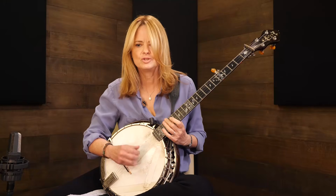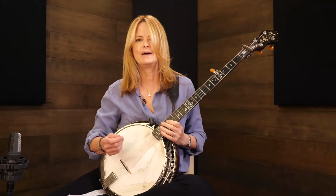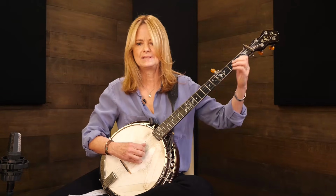Great, that's your first alternating roll over a G chord and a D7 chord. So we can use the same pattern going from G to C. Really the pattern works on all the chords. So let's revisit that on a C chord.